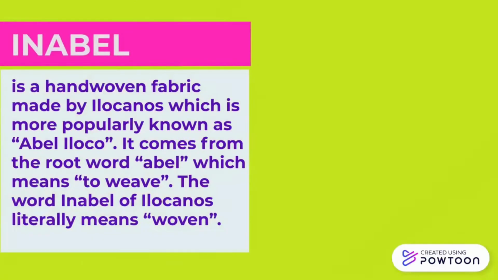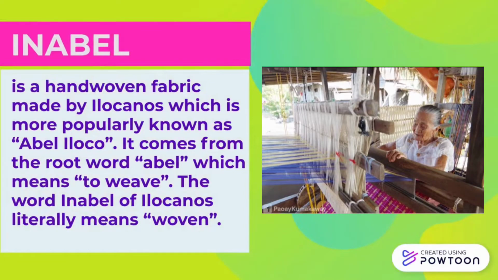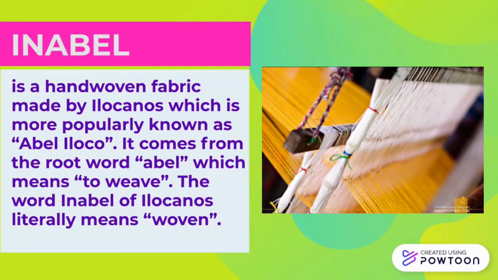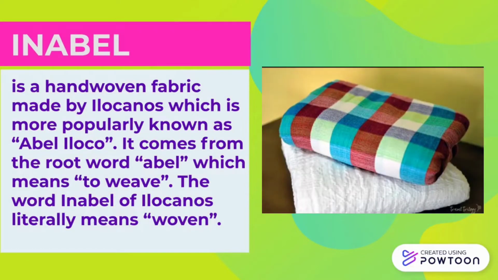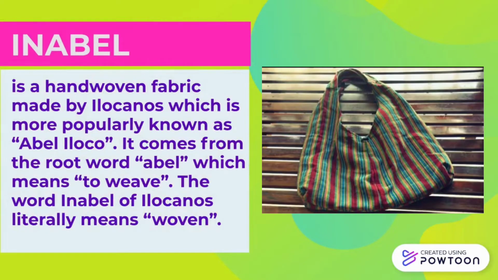Inabel. Inabel is a hand-woven fabric made by Ilocanos, which is more popularly known as Abel Iloco. It comes from the root word abel, which means to weave. The word inabel of Ilocanos literally means woven. It is created by skilled artisans using traditional weaving looms. It comes with different patterns inspired by nature.